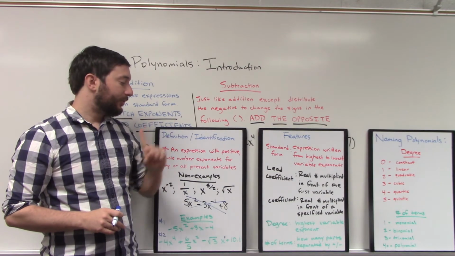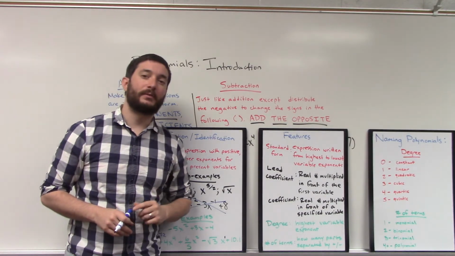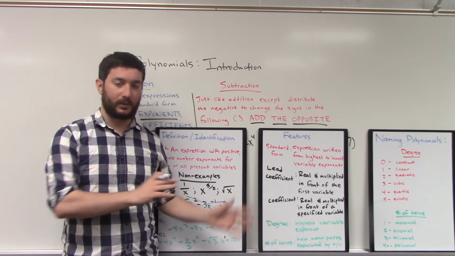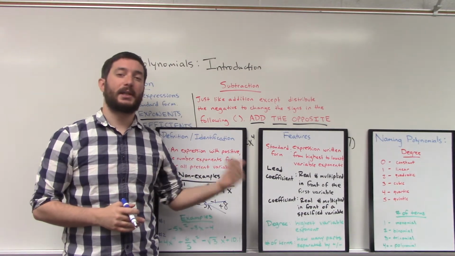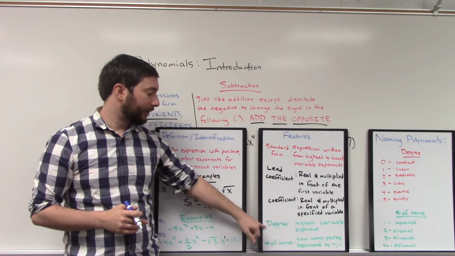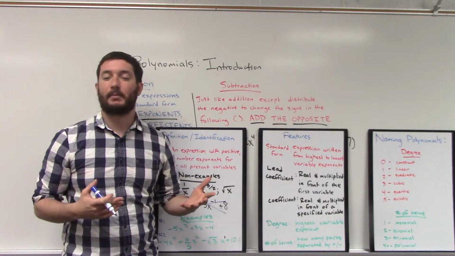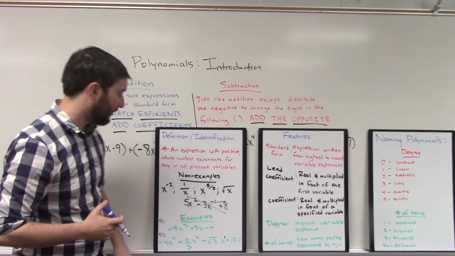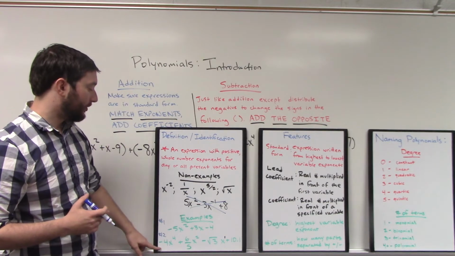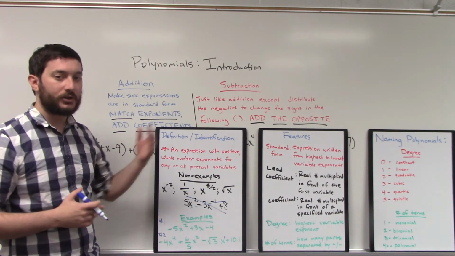And that takes us to the degree and the number of terms in our polynomial expressions. And these are important, not just because they're important features on their own. They also help us to identify names of polynomials, as we'll see shortly. So the degree of a polynomial is just what's the highest variable exponent in your problem. So this one would be highest exponent of 2. For number 2, the highest exponent would be 4. Those are your degrees.